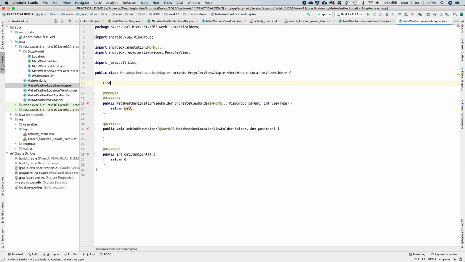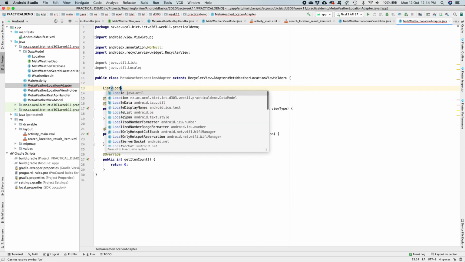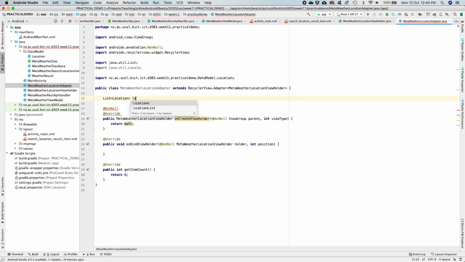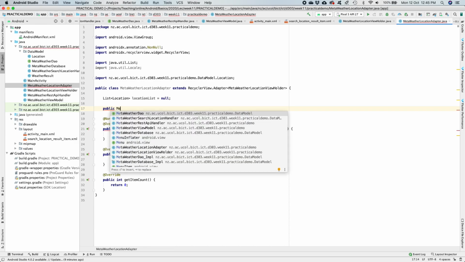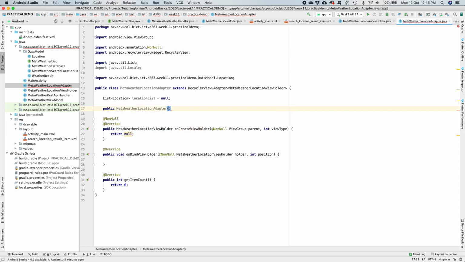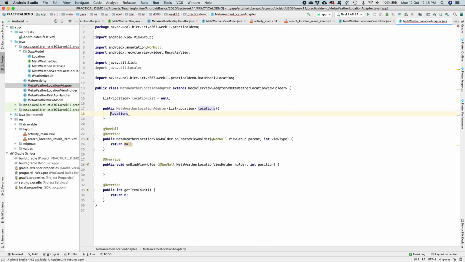So first of all, we need to create a list of locations, location list is equal to null. And then here we are going to create a public MetaWeatherLocationAdapter, and it is going to take a list of locations, and then we say location list is equal to this.